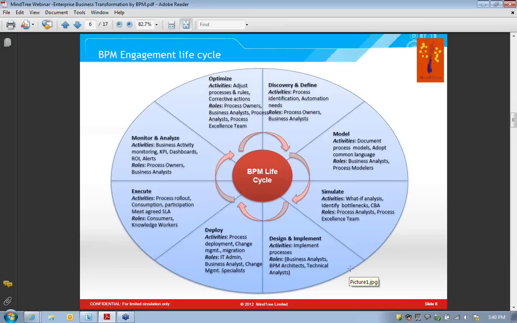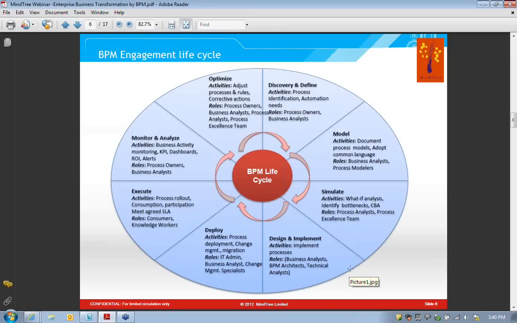Now, the final step over here is monitor and analyze activities. Of course, in BPM, continuous process improvement, CPI, is one of the keys. As you would have heard about total quality management and continuous process improvement kind of scenarios for re-engineering processes for organizations' benefit in a continuous manner. Here also in BPM, all the BPM tools provide a set of facilities by which we continuously monitor and analyze the implemented steps so as to provide some kind of refinement over a continuous period of time. At this point of time, any queries?